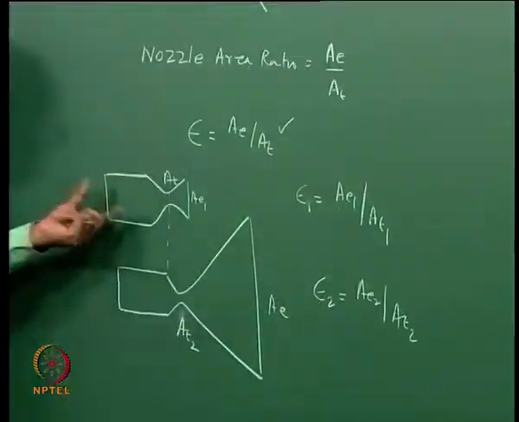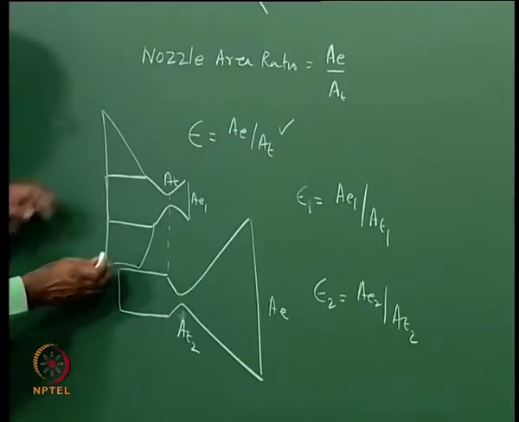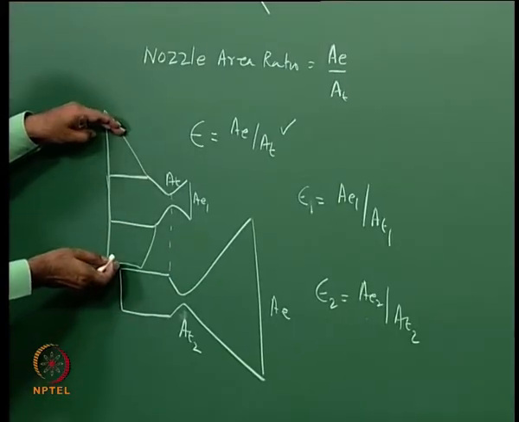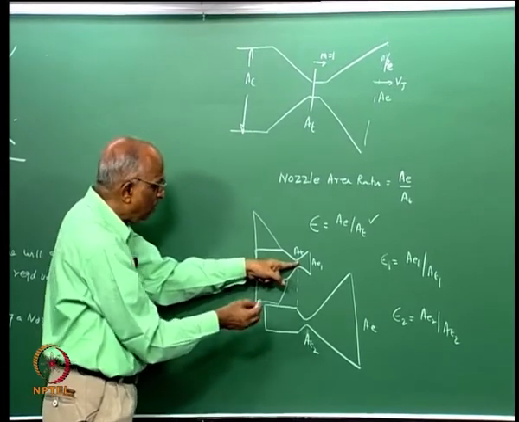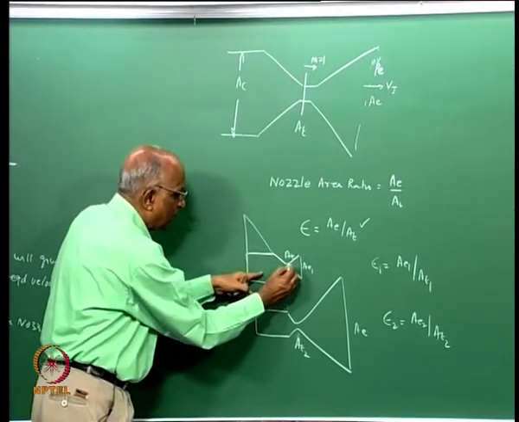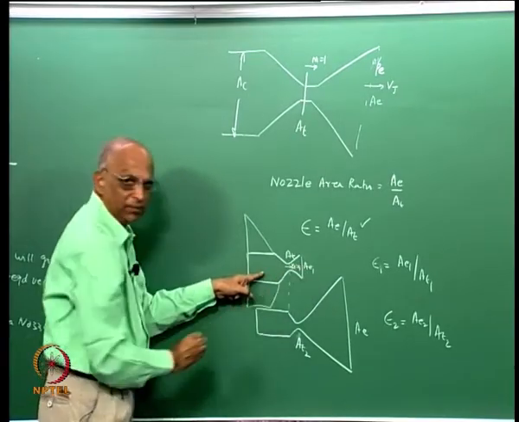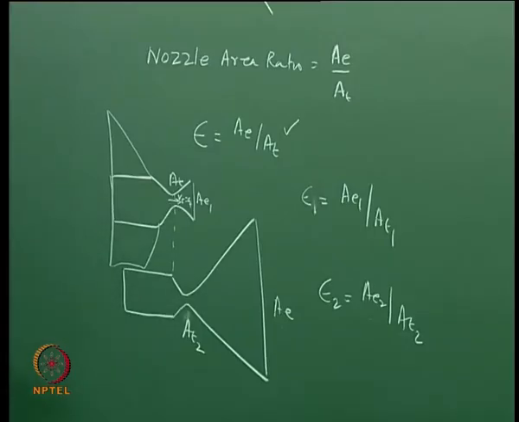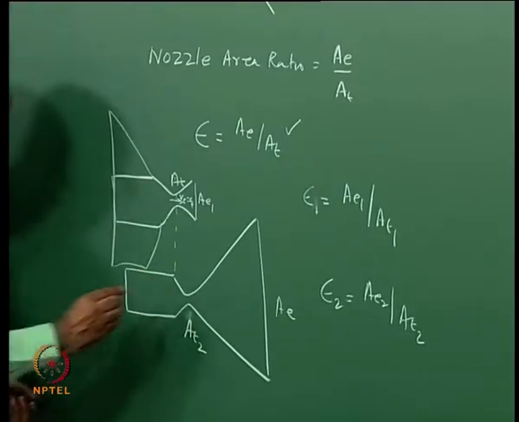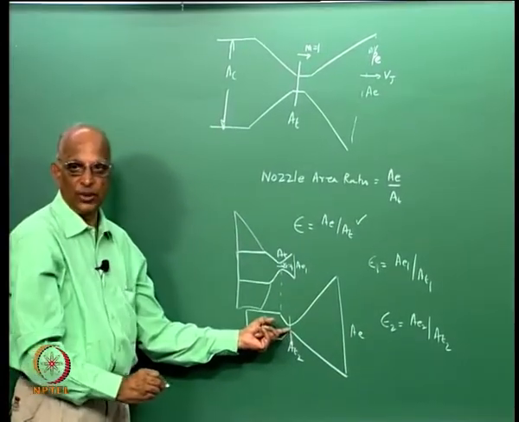Therefore, we define area ratio as exit area divided by the throat area. The reason being, I could have had a larger chamber, something like this, with a much larger chamber, but still even for a larger chamber the throat area would be the same for a given condition, namely Vt is equal to At over here. I think we must keep this in mind. Area ratio is always defined with respect to the throat, that is exit area divided by the throat area.